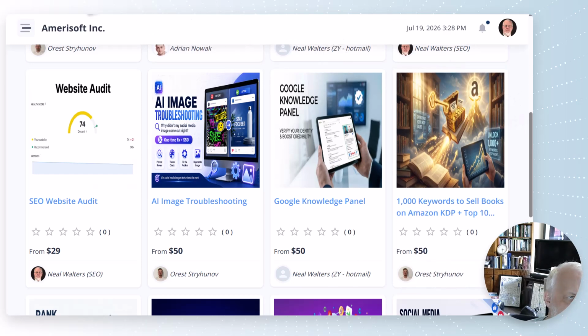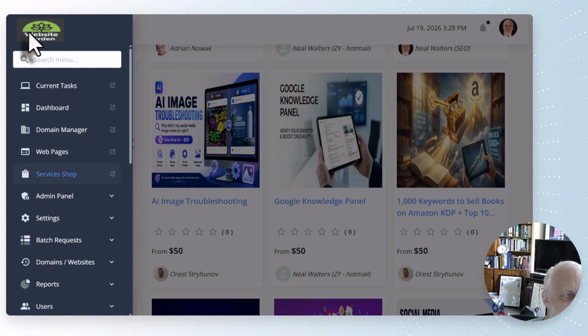All this, of course, you need to be a member of Website Garden first. And we do a lot of other things other than the social media. Let me just show you the menu over here on the left. It's getting rather huge. We have task management. We have our own, basically like a Scrum-based system. You can track your own domains and your websites. We check to see if they're up, the downtime, uptime. You can have your foreign web pages that link to your websites.